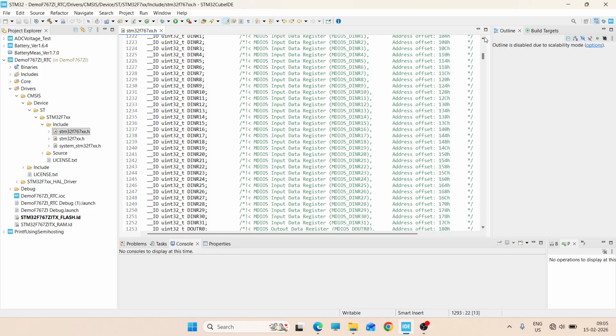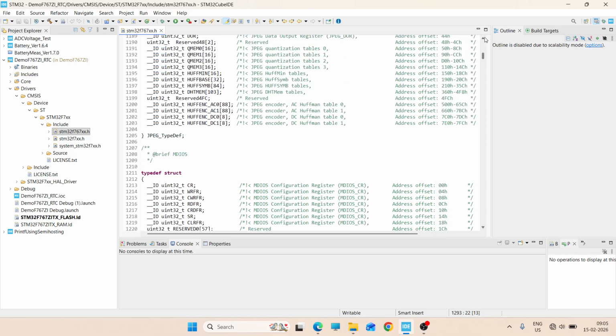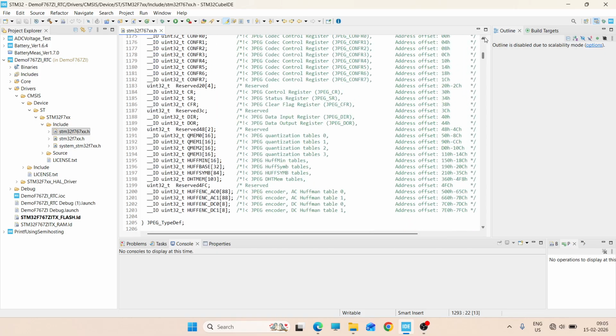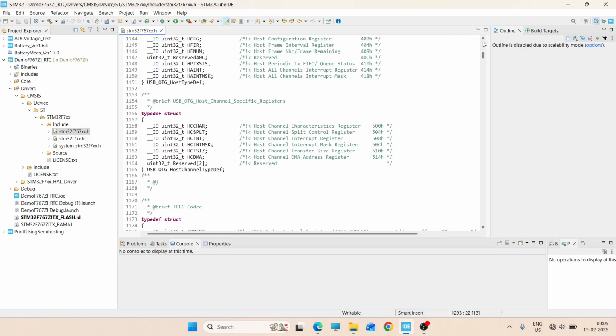You will see that lots of structures are present, depending on each peripheral. These registers are responsible for enabling, disabling, and accessing the different peripherals.